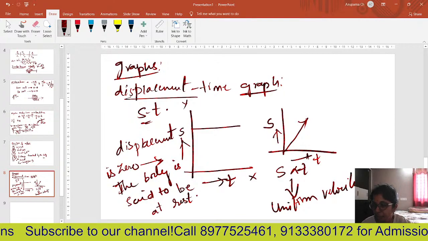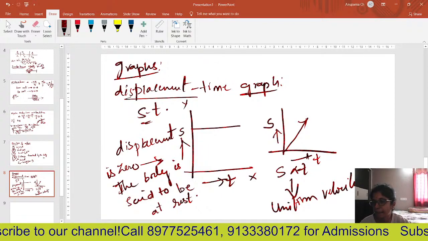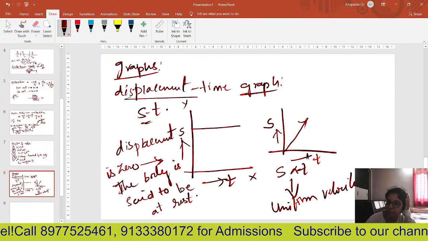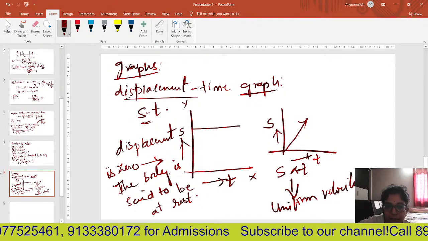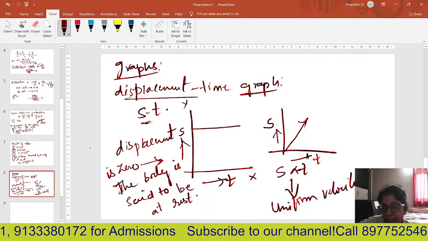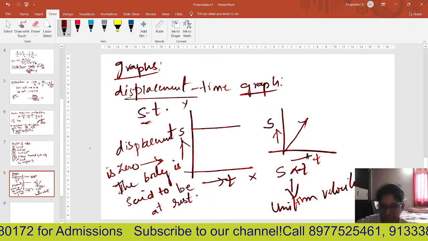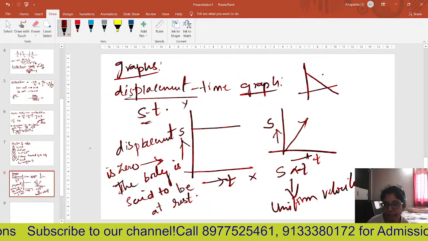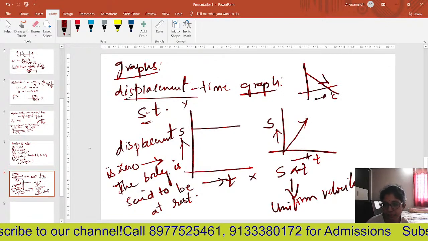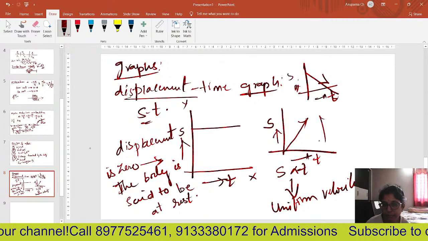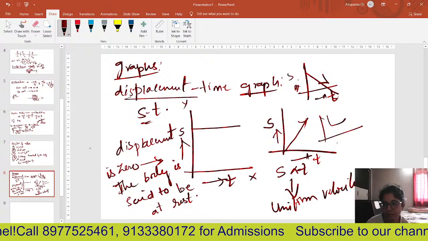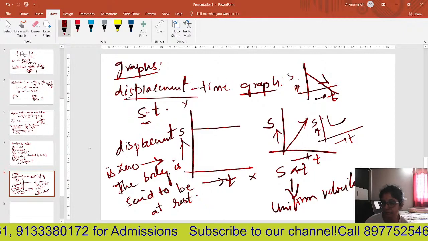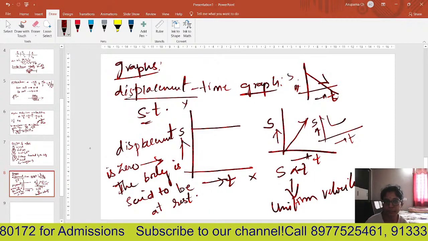Positive straight line. Good. Who wrote this? Janvi. Yes, uniform velocity, not uniform displacement. It is said to be uniform velocity. So this is about the displacement time graph, and it depends on the shape. If it is negative, it is coming down. You can take another graph which starts and comes down, going into negative. Or you can draw a curve, which tells us that it is non-uniform velocity. So you can tell the motion of the body by using simple graphs.